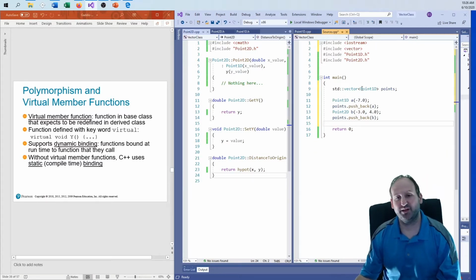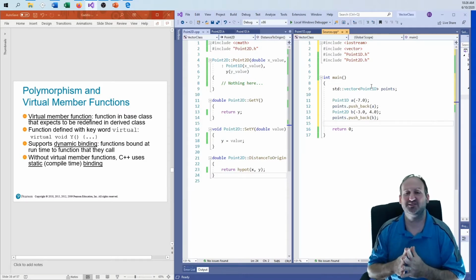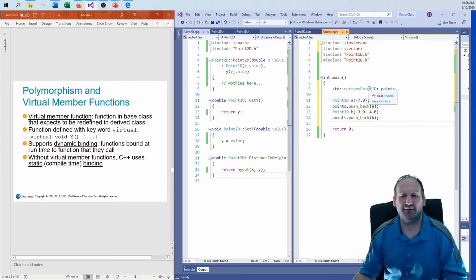Here we go, and we're like, okay, I have a collection of 0.1ds, and you're screaming out, what the heck's going on? Why can't I put 0.2d into here? Again, that all comes back to the is-a relationship. I have a vector of 0.1d objects, but because of the is-a relationship, I'm allowed to interchange and put anybody that derives from 0.1d in its place.